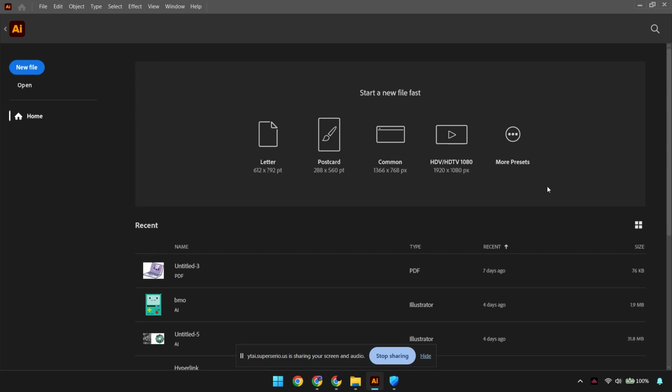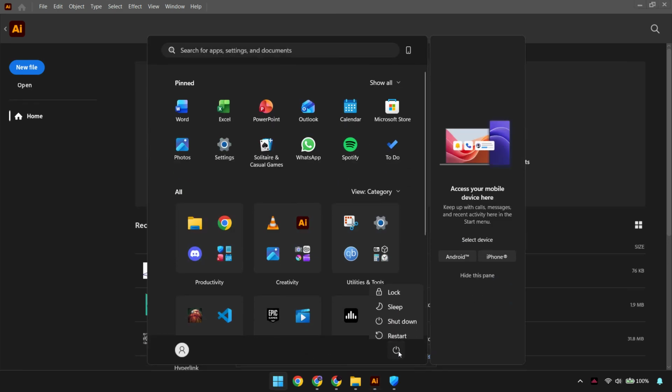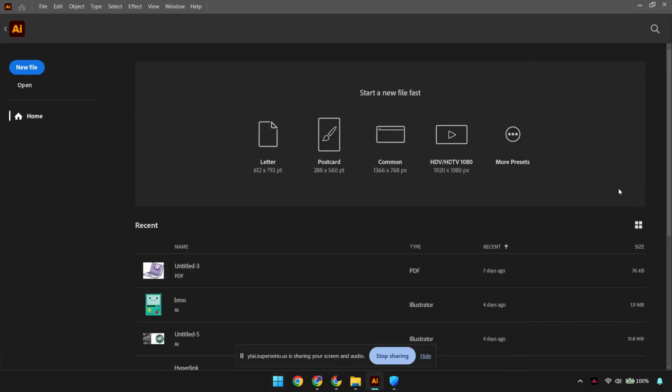Alright, let's go ahead and fix Illustrator Error 87. The first and most effective fix is simply restarting your computer. A lot of the time, Error 87 happens because a background installer from Adobe or Windows is stuck or partially running. When you restart your system, it automatically clears these background processes and resets the installer environment. So before trying anything complicated, save your work, restart your computer, and once your system boots back up, try installing Adobe Illustrator or the Creative Cloud update again. In many cases, this alone completely resolves the problem.